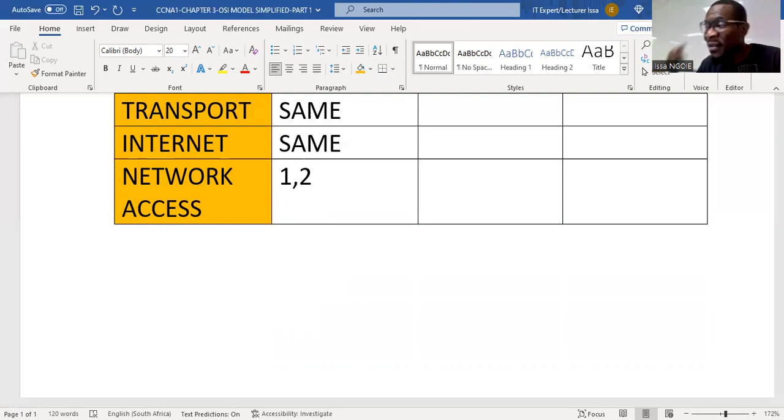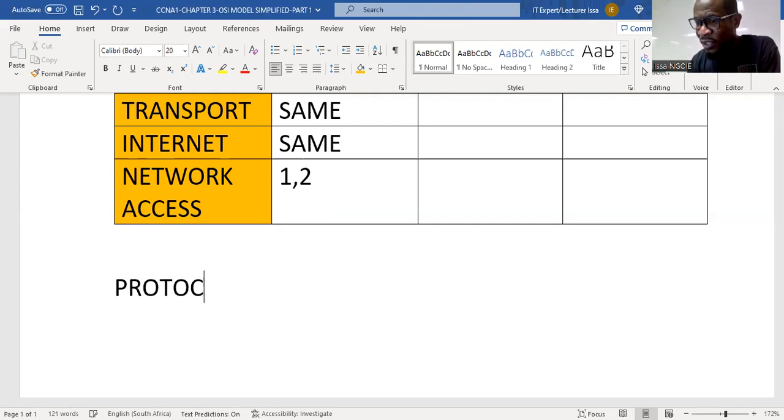So they're just going to call it the application layer. The transport layer will never change. The network layer will be called internet, and the last 2, the physical layer and the data link layer, will be 1, called network access, but we are going to discuss it more, right?